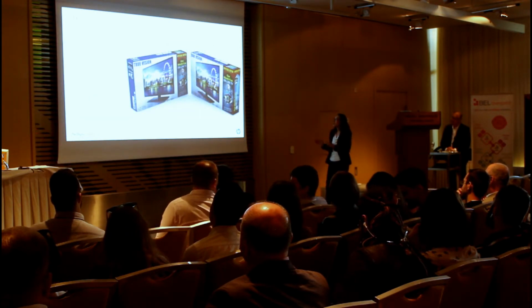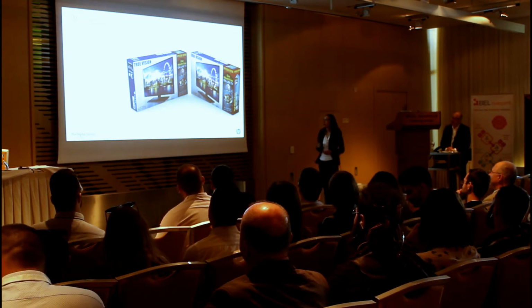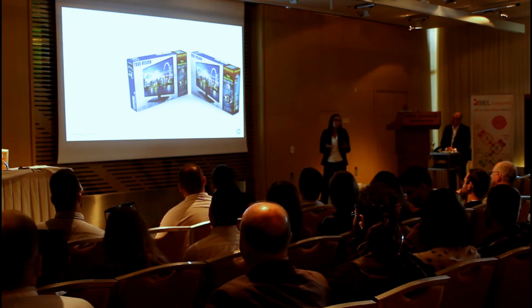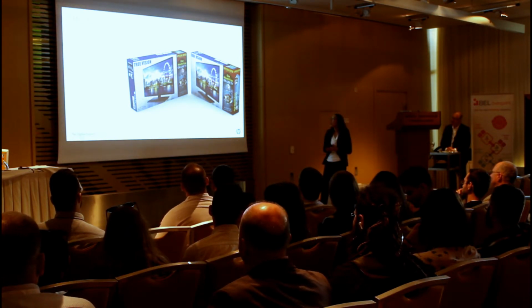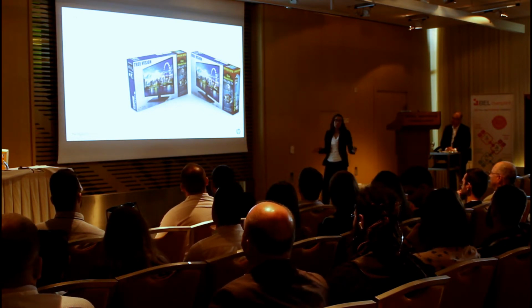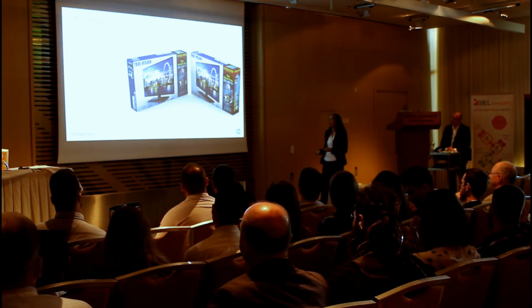This is another example of TV screens. So here we had TV screens which were not being sold. They had problems in sales. So what they did is they repackaged them, and they were able to change the packaging every second week. And this is something you cannot do with analog print. And the sales eventually went up.